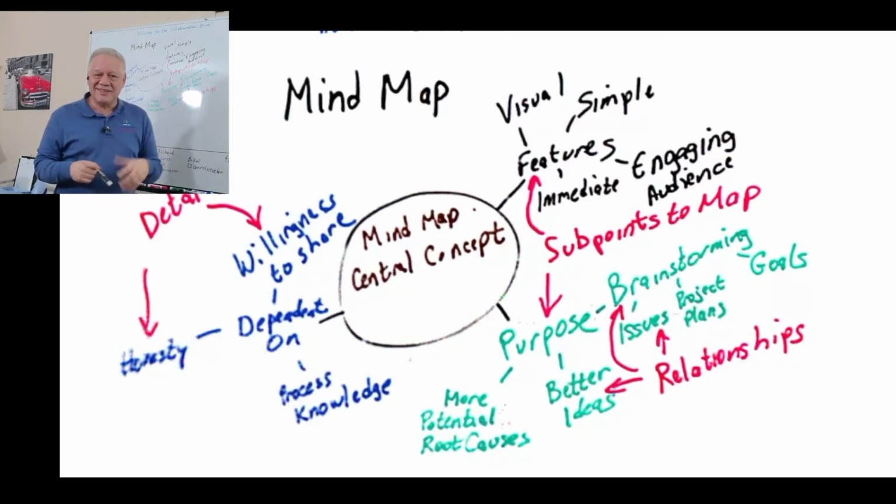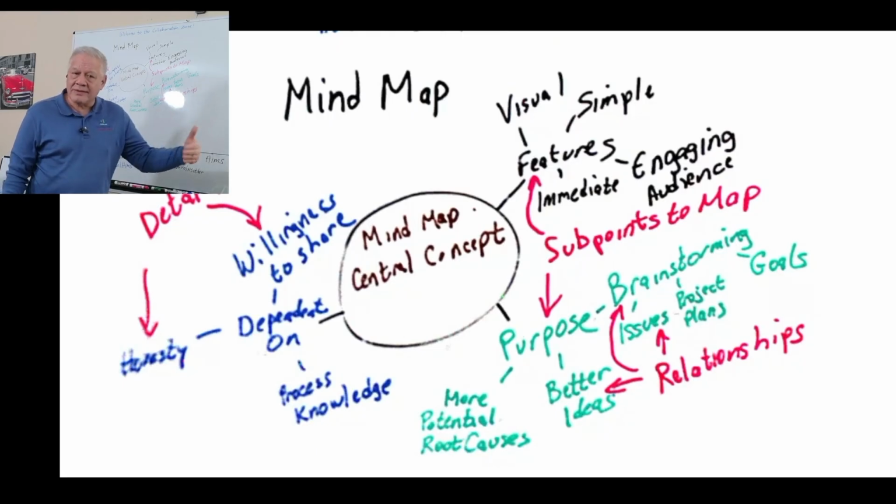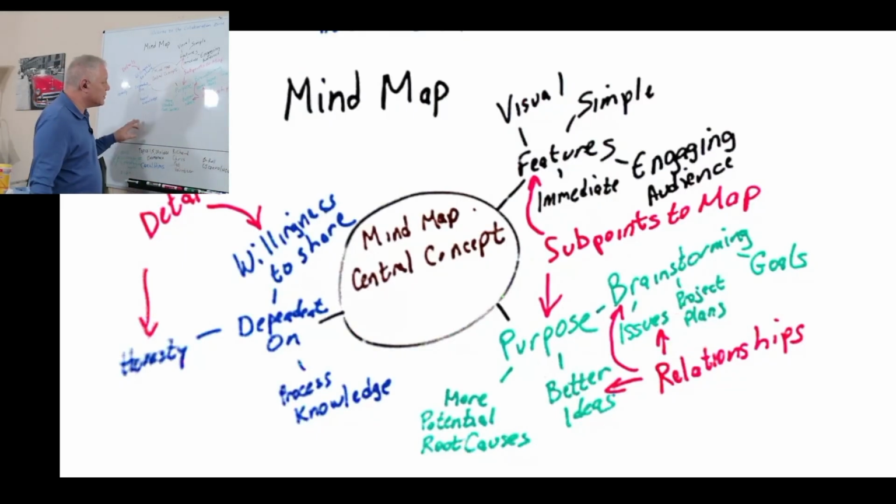It's sort of like using the 6 M's for root cause analysis. If we said, hey, what's the cause of high defects? Then you're going to get 3 or 4 answers. If we said, what is it about equipment that leads to potential defects? You're going to get much deeper answers. And then, of course, there are 5 other areas of investigation using the 6 M's. So anyway, one purpose here: better ideas, but also brainstorming.